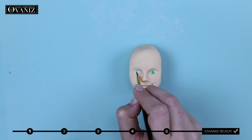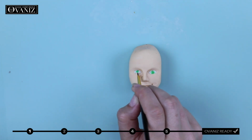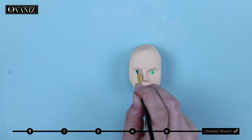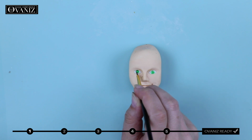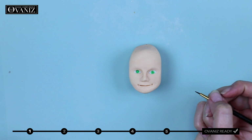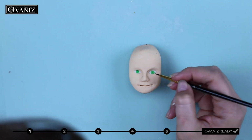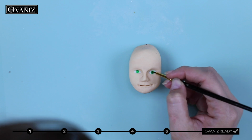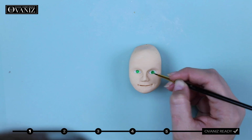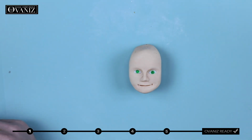Again, because this is an easy figure and cartoon-like, we're not making a lot of details. This is just for practice, so you can get a feeling of it. So just draw two circles of a certain color in the middle of an eye. After the iris, we will draw the pupils, so just take black food coloring and draw two small circles in the middle of the iris.